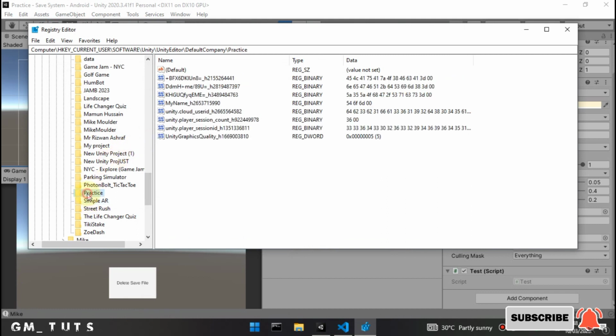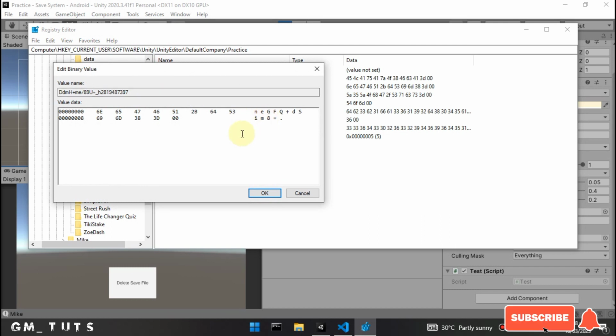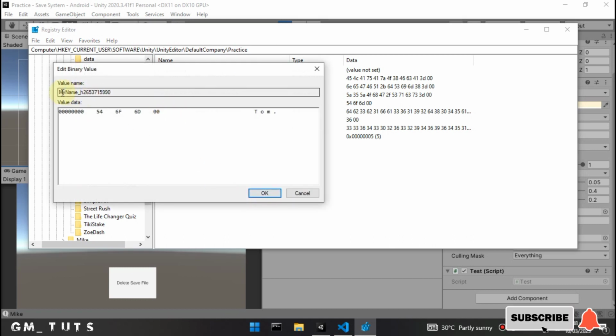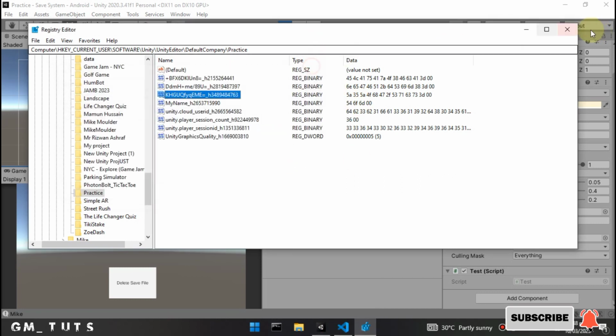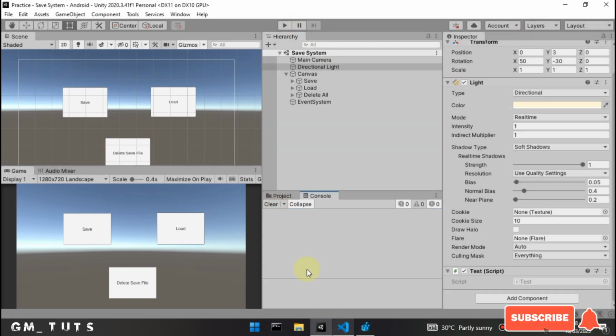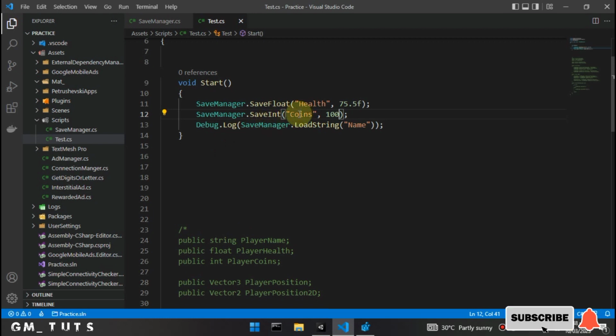So as you can see, these are the two new save files. So this is probably the health or the player coins. I don't know. I don't even know. So these are the two new save files. It is important for the player not to know what is there. So you just think these are some computer generated stuff. But if you had left it like this, the player saw my name, he saw Tom. He can of course edit it. If he edits whatever is there, it will crash his app, and so he won't even try it, because he cannot even understand. So that's just how this works. And if you are trying to get it, it will give you this value back.